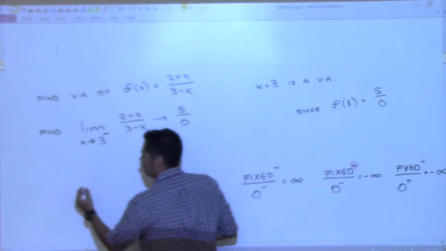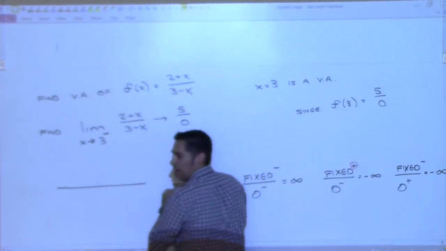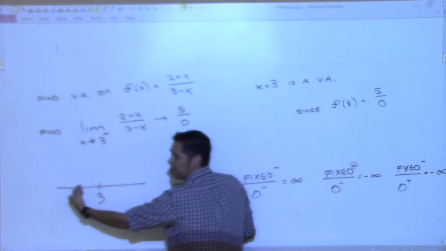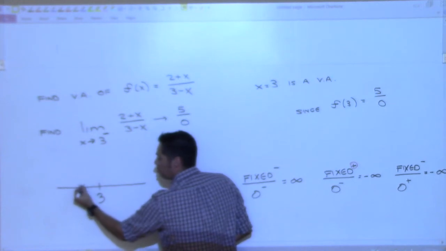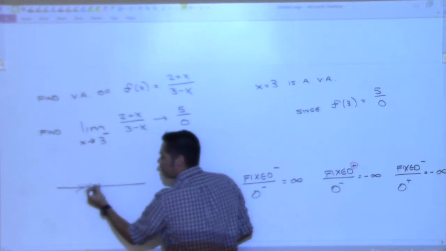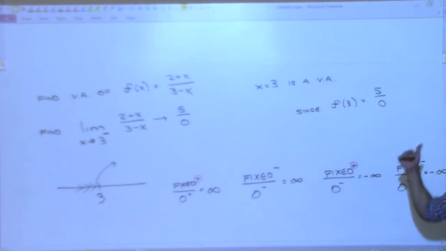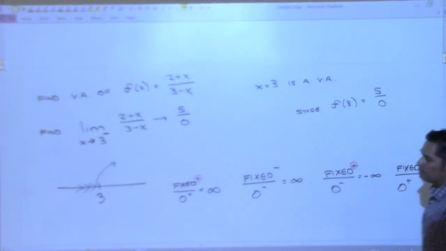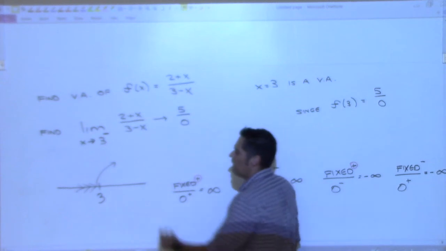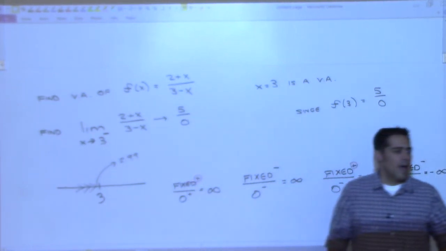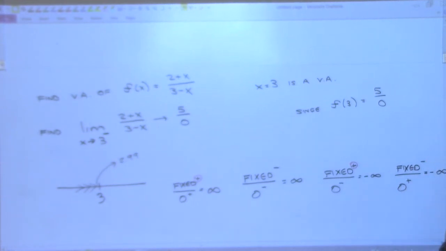From which side? Okay, so imagine a number line right now. Here's the number 3. I'm approaching from this side. So as I approach, I'm plugging in numbers that are closer and closer to 3. Somebody give me a number that's really close to 3, but on the left side of 3. 2.99. Does everyone agree that's 2.99? I could go 2.999, 2.99999, right? Just more 9s, right, Chris?